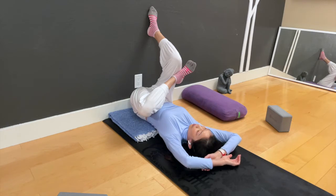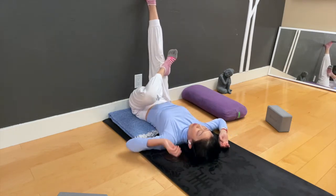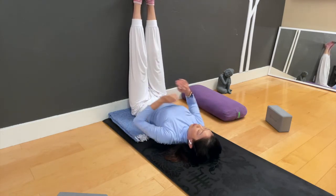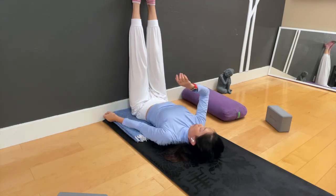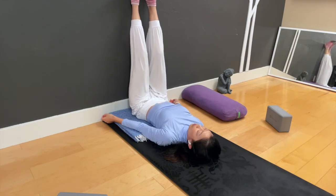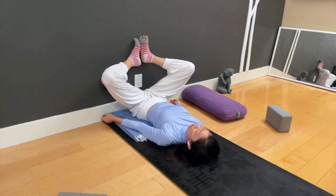And slowly release your legs. Get both legs straight on the wall. Just stay here for a moment. Now bend both knees. We're going to go to the butterfly on the wall.